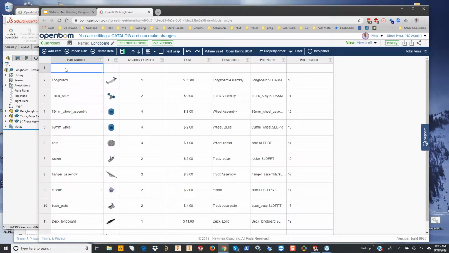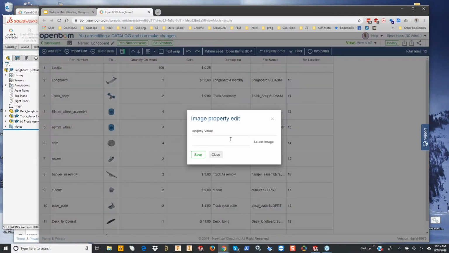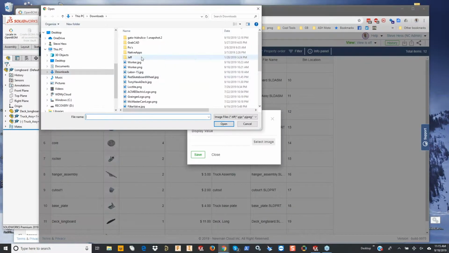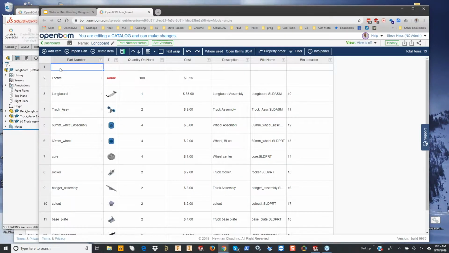I'm also going to take an opportunity here to add a couple of things that are not stored in my CAD system, and I want to show you how that is done. I'm going to add some glue or some Loctite. And I'm also going to add another item here that many people don't consider, sometimes as a business property. I'm going to add labor. And I'm going to make this my $15 an hour labor.